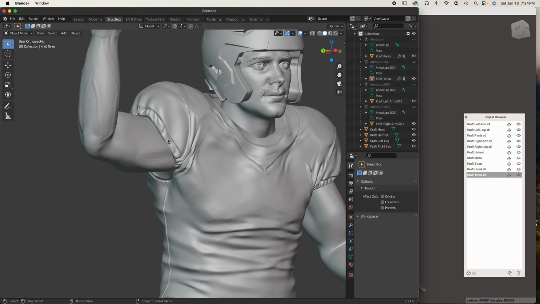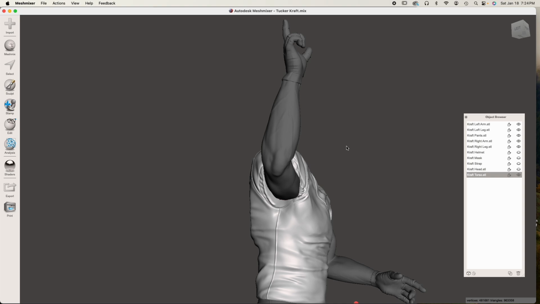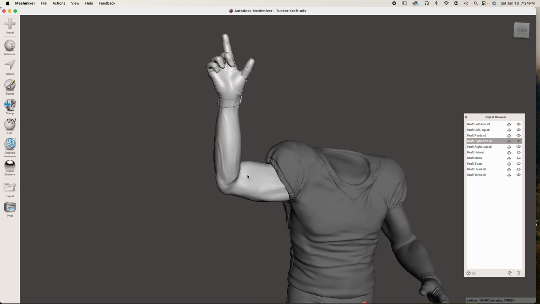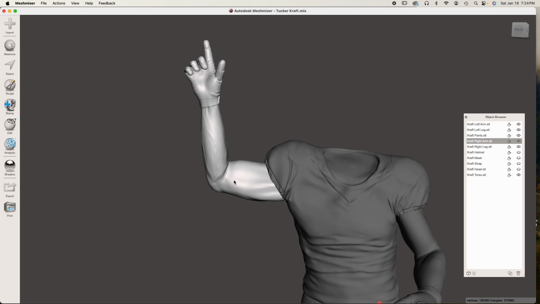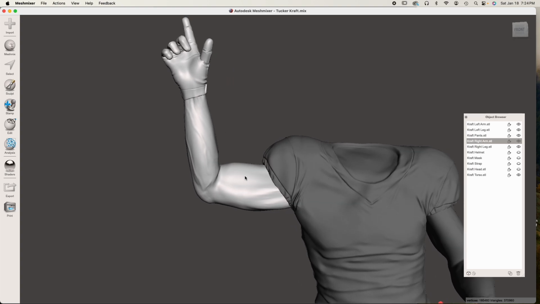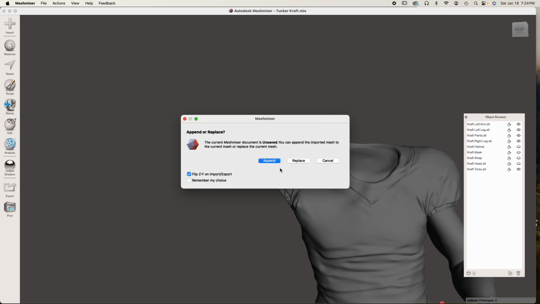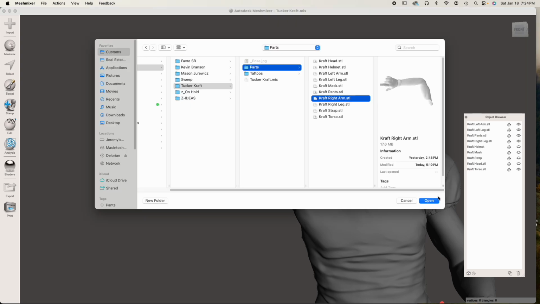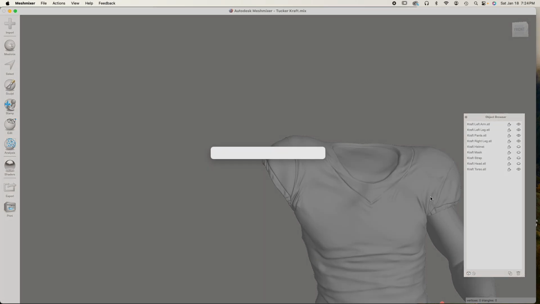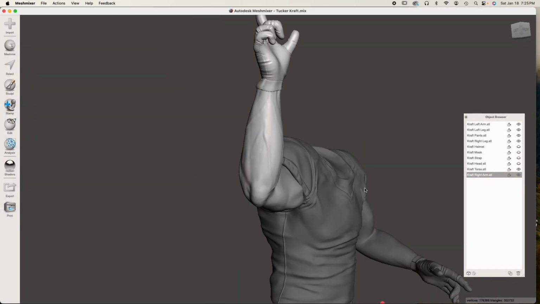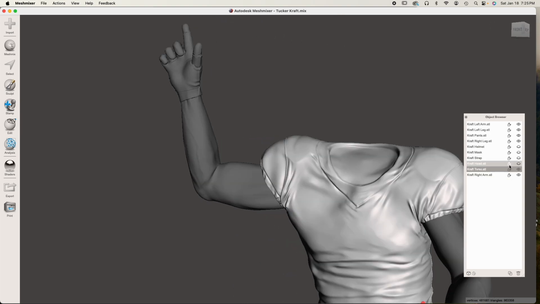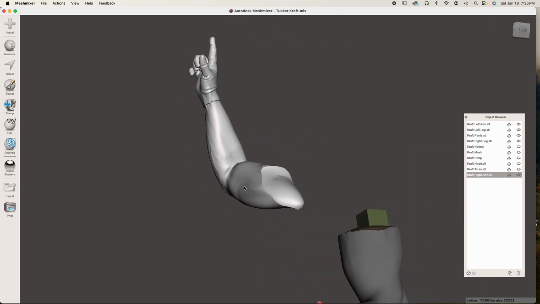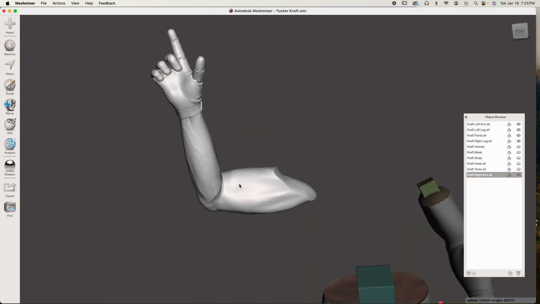All right. So we're going to go ahead and undo that. And you're going to see a little bit of Blender work here too. I want to undo this. So what I'm going to do is, let's see. I can delete this arm. And import, append, and bring back in the right arm, because I save these parts often in case something like this happens. This is the arm before we did any cutting and keying. So I do have the original.